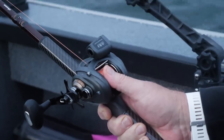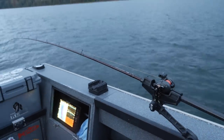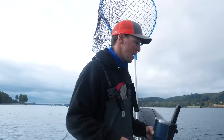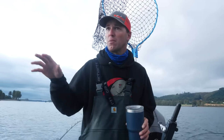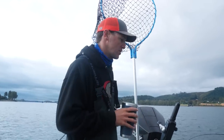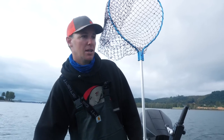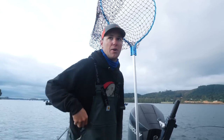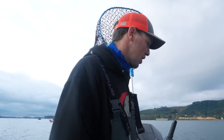We're at slack tide for the first couple hours, so these fish are scattered from 10 feet down to 50 feet. The pattern over the last few days is that we'll pick fish off randomly throughout here, and as the tide starts to run, you'll push all those fish down to the bottom. That's kind of when we made the donuts yesterday. But I'm already marking a few fish, and there's already been a few fish caught around. So hopefully it's gonna look really good and I can get these clients of mine on some fish.